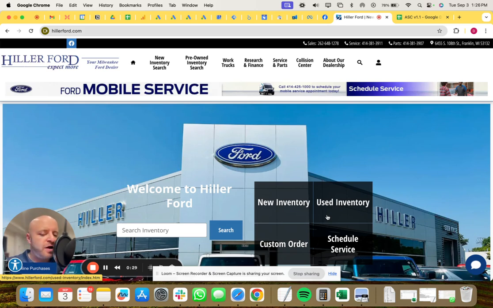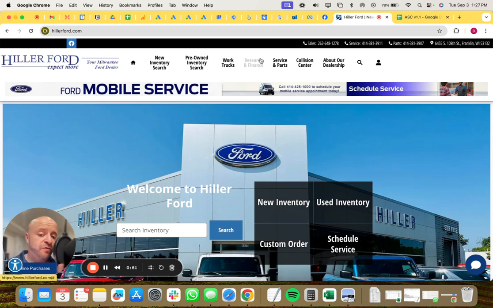So basically, I've covered a lot of this in other videos, but a quick summary: a conversion, now called a key event, is an actionable item someone takes on your website. From clicking on new inventory, to clicking on a vehicle picture, to submitting a form, to calling from your website. So there's all these different action items that someone can do on your website, and it's a little bit overwhelming to understand all the differences.